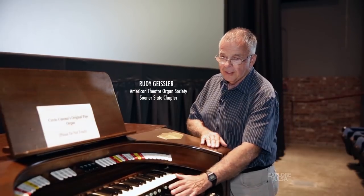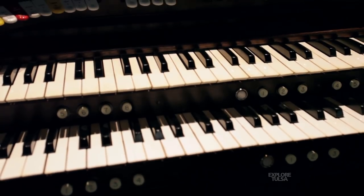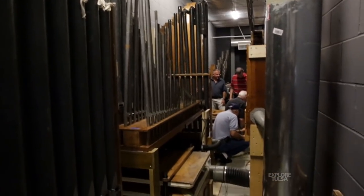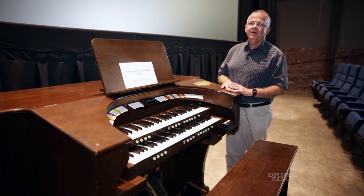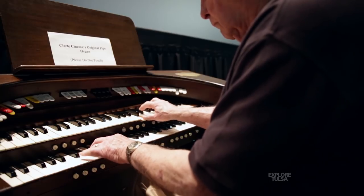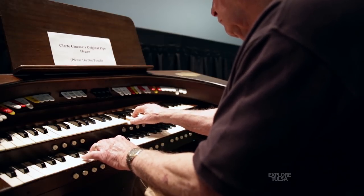This particular organ, when it was installed in 1928, was a two-manual, which you see here in the console, and it only had four ranks of pipes. We've increased the number of pipes so that we now have seven ranks or families of sounds, plus the other sounds that you've heard — the yoga horn and things that are sound effects for the silent movies. These particular items, which are in this horseshoe arrangement, are called stops. They're actually what the organists use to create the moods, the colors of the music. Think of it as an artist's palette, where the person playing the organ can blend the tonal colors to create the mood.